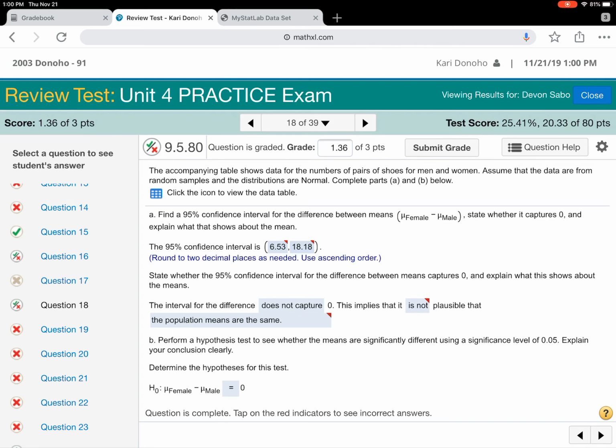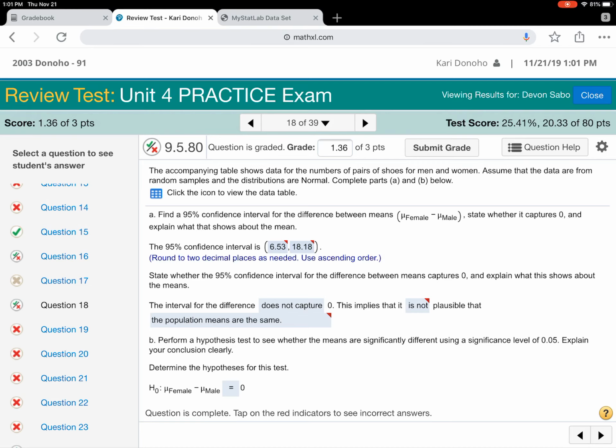So once we've got the correct confidence interval, we should be able to see that that does not capture 0. 0 is not in that interval anywhere. When 0 is not in there, what that tells us is that these means are definitely different from each other. It's not possible that they're the same. If 0 is ever in your interval, that's the indicator that maybe it's possible that these 2 means are actually the same. Like they're so close that possibly they're the same. These are far enough, the population means are far enough apart from each other that we truly are convinced that they are different.